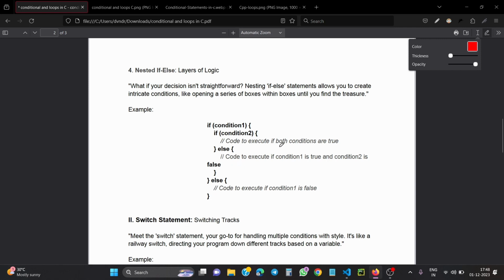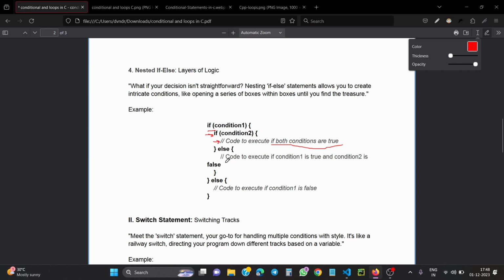So let's try to read the syntax here. This code will be executed only if both conditions are true. If condition 1 is true, then this block will start. It checks condition 1, condition 2. If both are true, this will be executed.